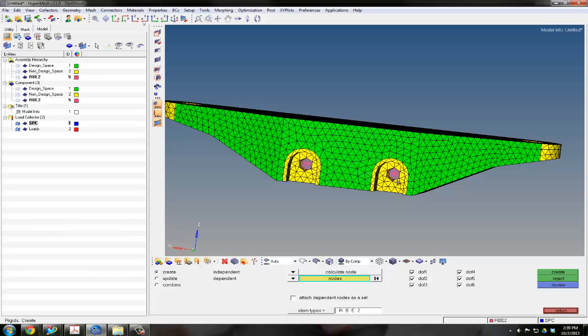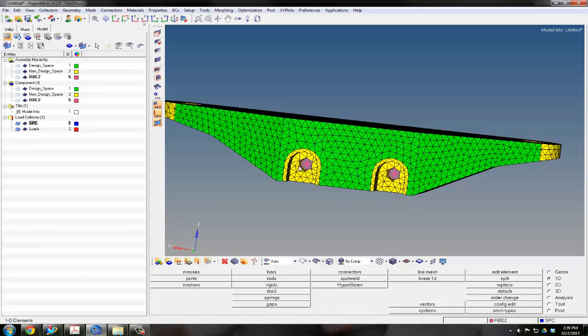So this is where in our structure from our model, this is where this part is bolted to another part. So there's a screw that goes through here. So what we're going to do is we're going to constrain this in all the degrees of freedom on each side. Just lock it down completely.